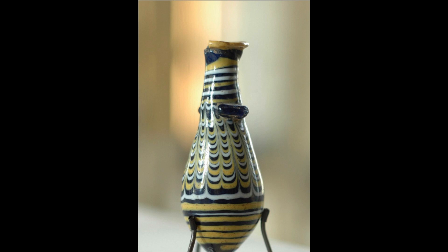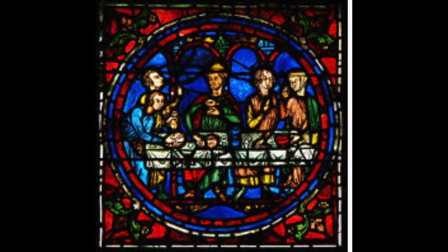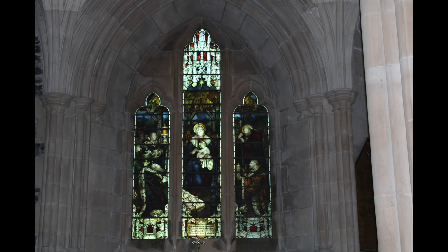Stained glass windows have existed in places like Britain since about the 7th century, and the oldest stained glass window in the world can actually be found at the Monqueermouth Jarrow Abbey, dating to around 600 AD. Stained glass reached the height of its European popularity in the Middle Ages, when it became a useful way of communicating biblical stories to the general population, who were illiterate almost without exception. This is why most stained glass windows convey a story as part of their design, and why multiple windows in a row may convey the same story.